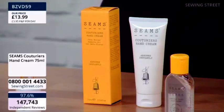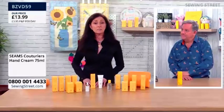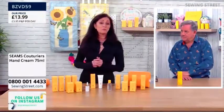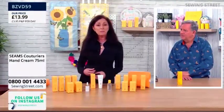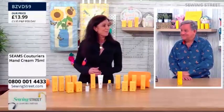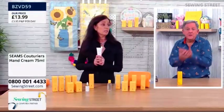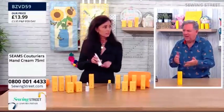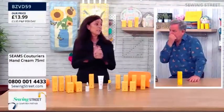Yes, and the biomimic lipid complex is holding in the moisture and it's working under your skin. And the scent had to be just gentle and light. I wanted something like I remembered from years ago, when my kids were little, that lovely baby powder smell when you put the powder on them and you're smelling their heads. That was the brief. So when you put it on, it has a lovely aroma, but four hours later when you're making your dinner, you're not thinking, oh, I can't cut up the vegetables because of the smell. It goes, and that's why the men like it so much as well.